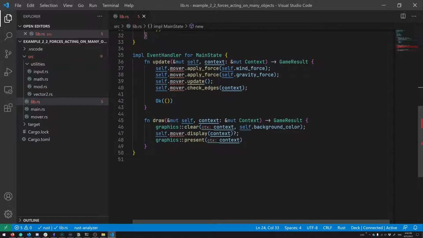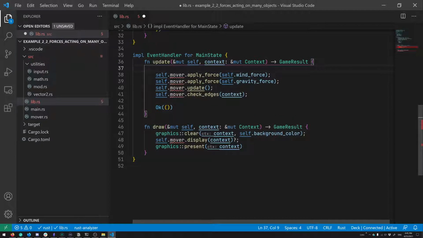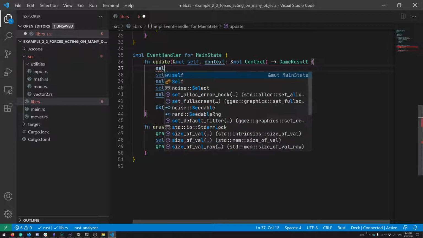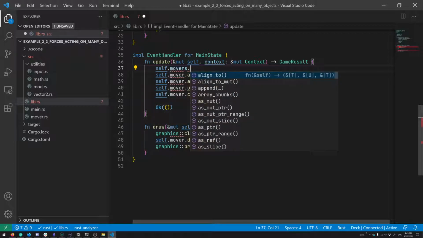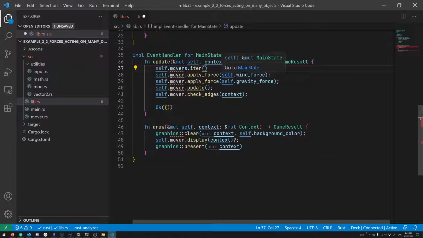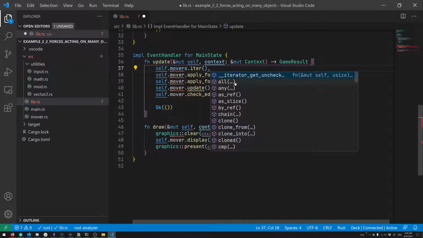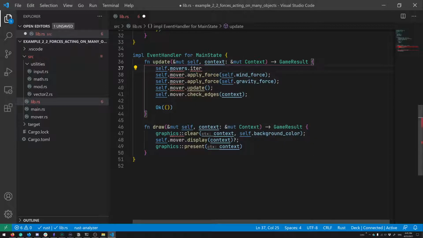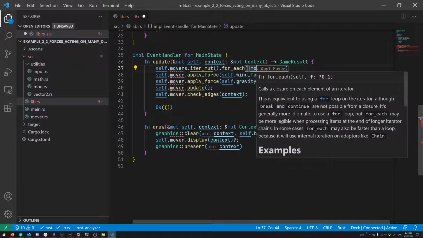That being said, we do have some errors down here, so we need to make sure we're actually doing the thing to all the movers instead of just trying to access only one of them. So we remember how to do this. We're gonna do self.movers. We're gonna get an iterator. If we notice, none of these need mutable access. So just a normal iterator. Is that true? No, we do need iter_mut. We don't need to try. The for_each, we can just do a normal for_each. We're gonna get a mover.